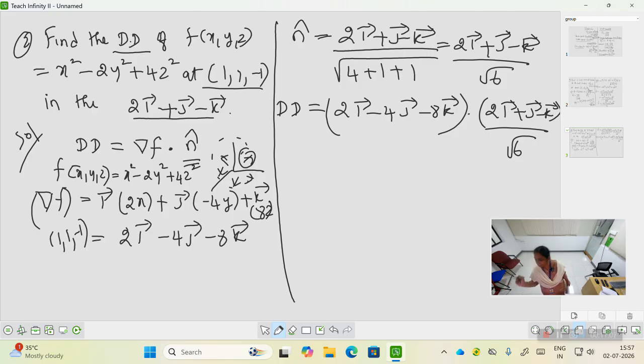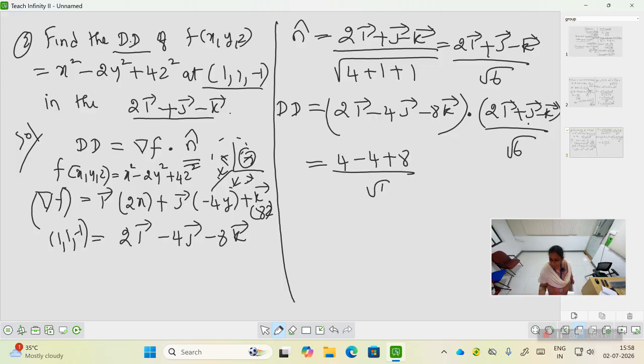Okay, so it is equal to, since dot is there, remember the product i dot i will be unity, 1, i dot j will be 0, i dot k will be 0. Similarly, j dot i will be 0, j dot j will be 1, j dot k will be 0. Proceeding in that way, I'll get 2 dot 2 like 4, because i dot i is going to be 1. Next, j dot j is going to be 1, so I'll get minus 4. Next, minus and a minus, plus 8, because k dot k is 1.